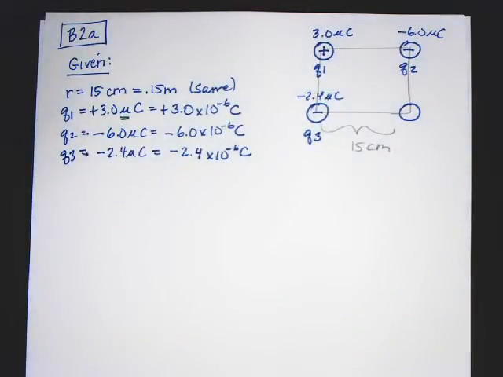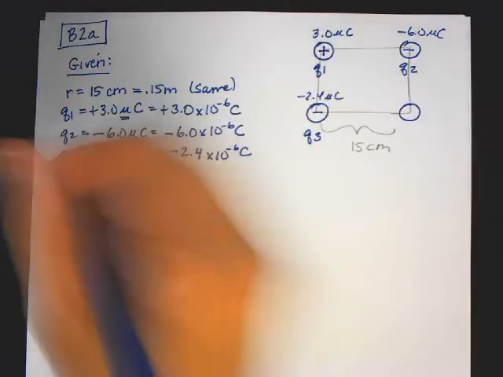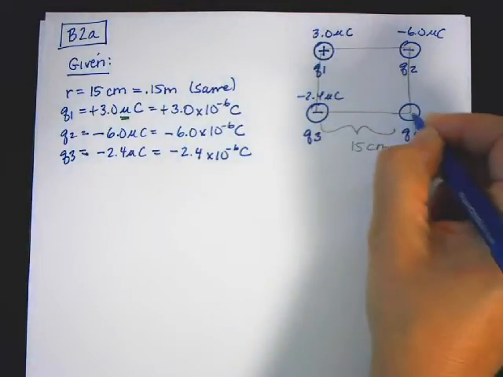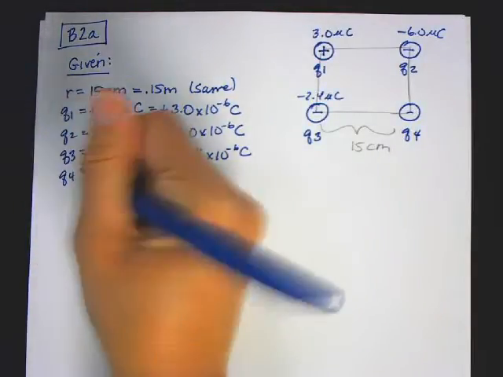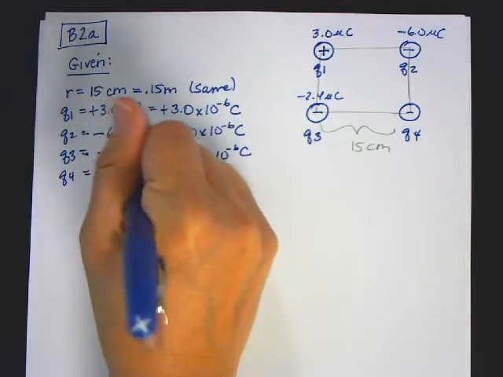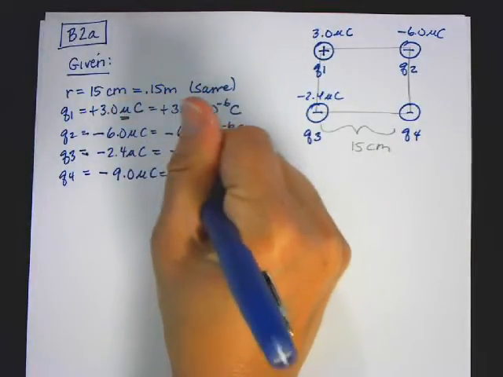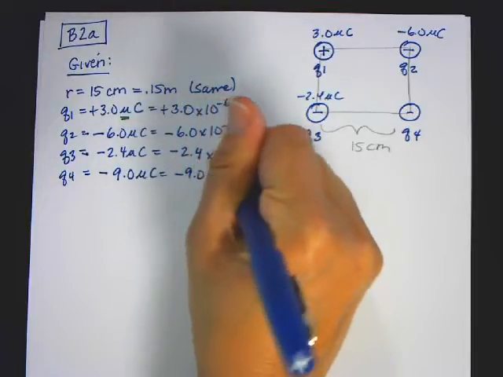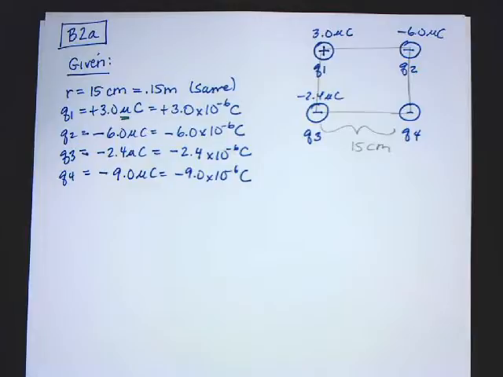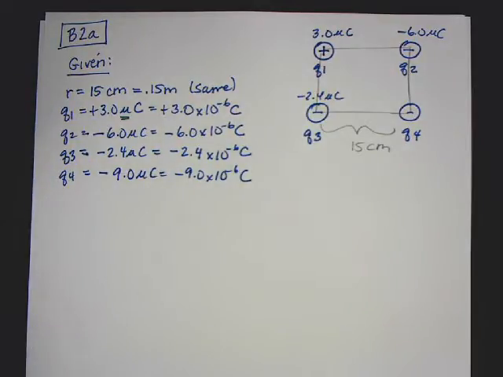And the charge in the lower right is negative, so I'm going to call this one Q4. That's going to be equal to negative 9 microcoulombs, which is negative 9 times 10 to the negative 6 coulombs. So all I did so far is draw my picture. I established calling each charge a specific number, because that's going to help me with the math so that I don't mix them up. Then I wrote all their values, put in the prefixes, and did all my conversions ahead of time before I do anything else.